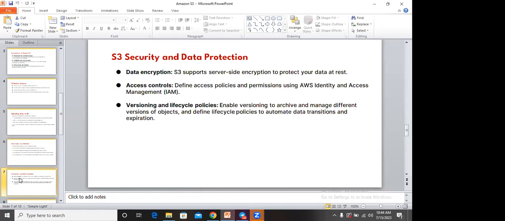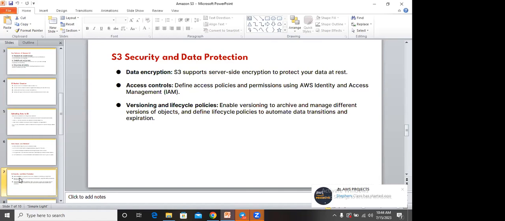Because now on the console, one of the most important things is for us to guarantee that this data is protected, because this data is coming from people that would want us to secure their data. So how do we now secure it? S3 has an ability for us to encrypt, like I said. This encryption can be server-side encryption, and this server-side encryption protects your data at rest.